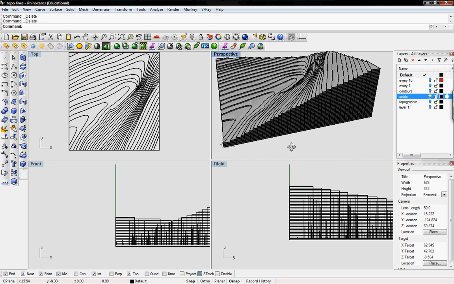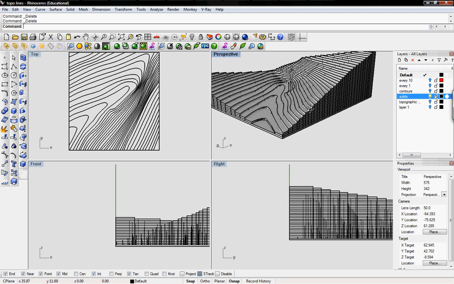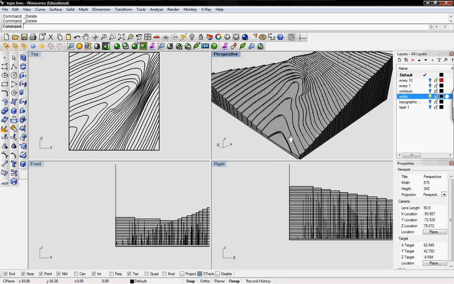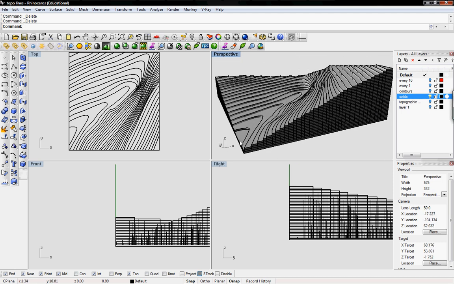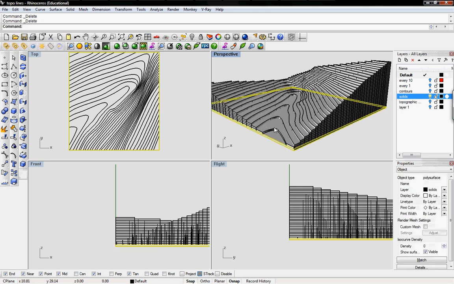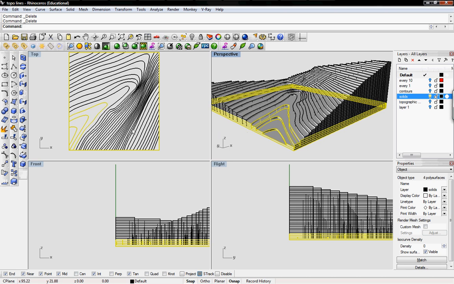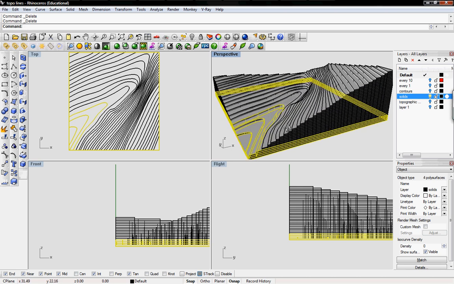But since this is too much geometry, you're going to need to union them. So click on the bottom and then the next layer. And I recommend you doing it in increments of 4 or even 2, since it's a big solid. Then we're going to union.